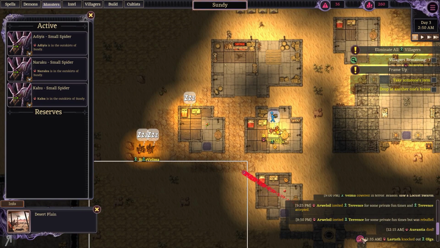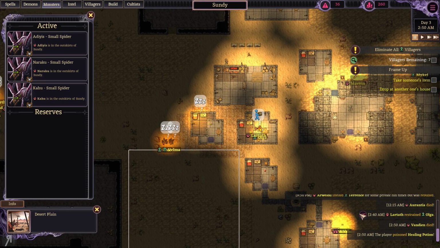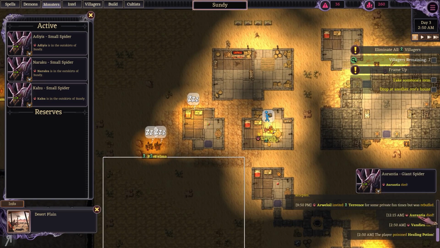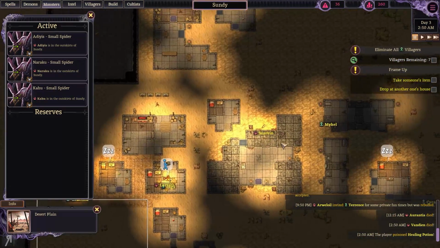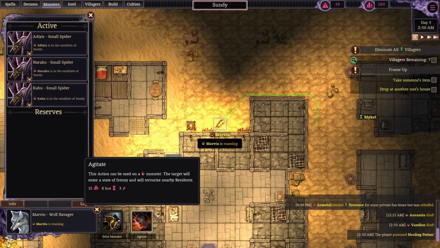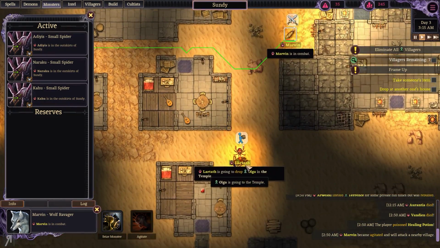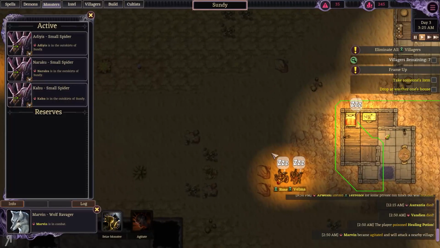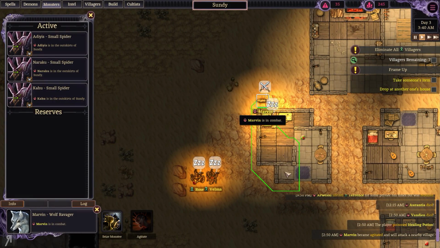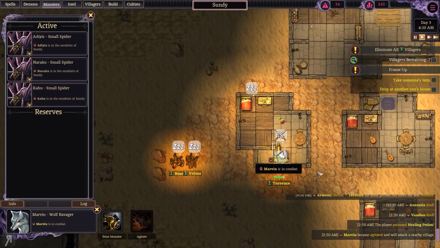And Marvin has transformed into a werewolf, or into a wolf of some kind. So let's actually have a look at that. Where's Marvin? Where are you, Marvin? There he is. All right. So now he is a wolf ravager, and he is indeed roaming. So I'm going to agitate him. Oh, yeah. Go, go, go. Go, Marvin. Kill all the enemies, or technically your previous villager friends. Yes, let's do this. He's going to kill Terrence, hopefully.